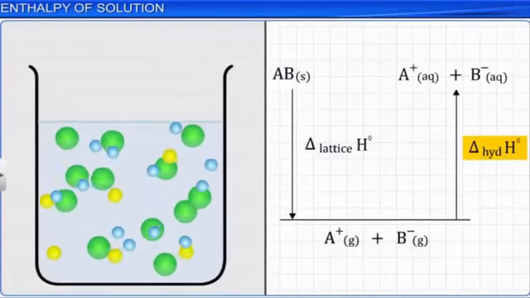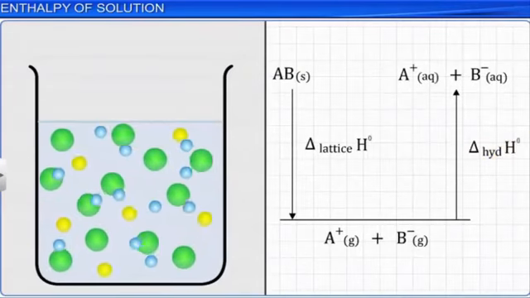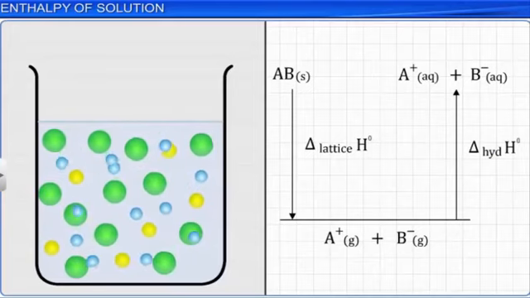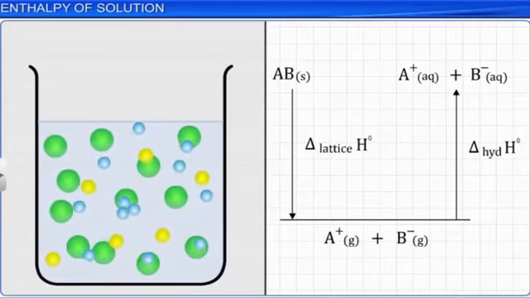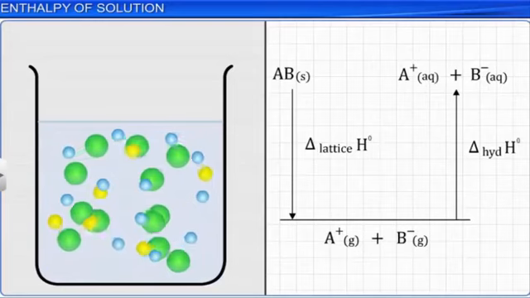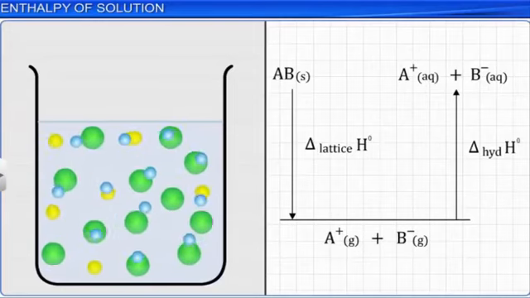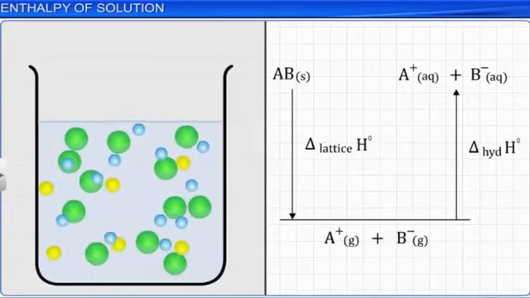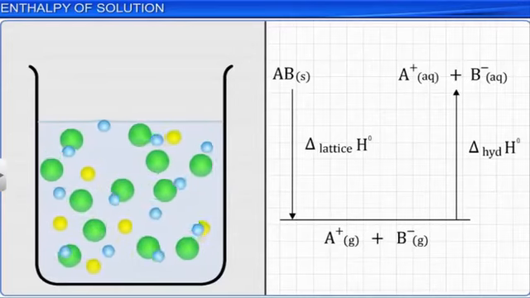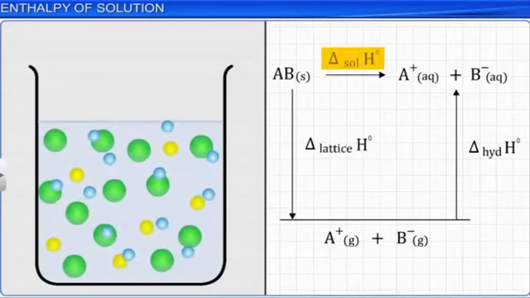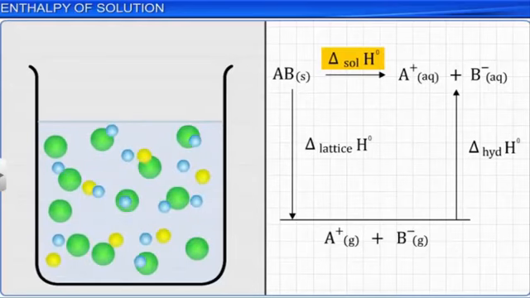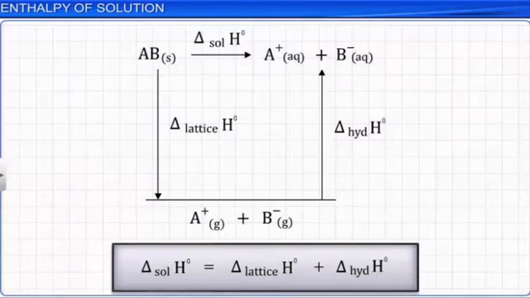As dissolution proceeds, the ions leave their lattice site and get mixed with the solvent. This total energy change of the solution is known as enthalpy of solution and is represented by ΔsolutionH°. Thus, we can conclude that the enthalpy of solution of ionic compound AB is the sum of change in lattice enthalpy and enthalpy of hydration of ions.